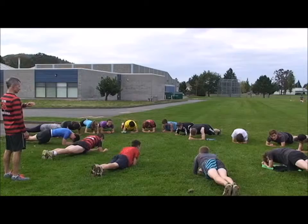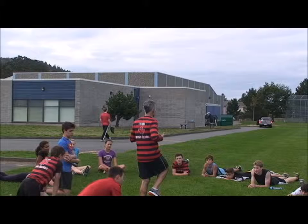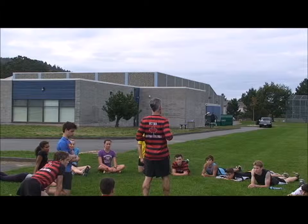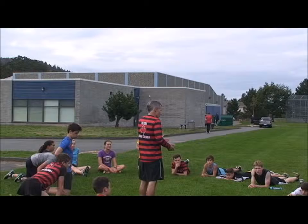Michael, you're in the front now. I want to say something. This works all your core. The idea of the core stuff is you want to be stable when you're getting tired, so you can stay as tall as you can. Because when your posture starts to go, your stride length starts to go. If you're good and tall, you can get a good long stride length. When you start to tie up because you're getting fatigued, your posture goes, your stride length drops, and you slow down as people go by you. And we want to try to avoid that.